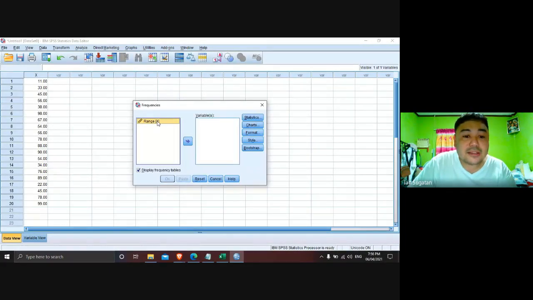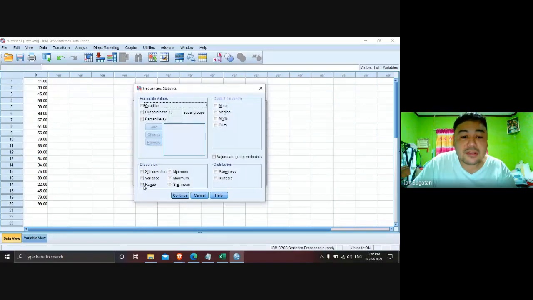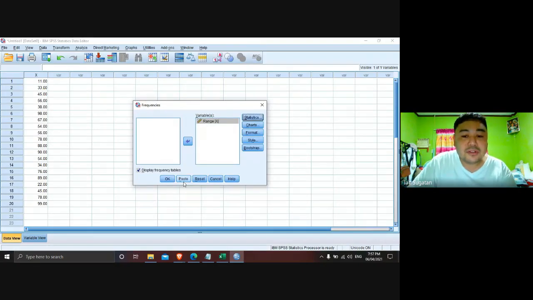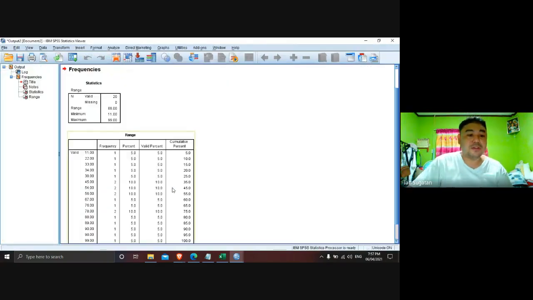Then, isulod nyo daya, guys, kay scale siya nga value. Butang nyo dyan. Then, go to statistics and range sa dispersion. So kung gusto niyo butangan ka minimum kag maximum value, katong min kag max diyan. Okay, minimum, maximum, and then range. Pwede mo dito ang median, mode. So range, minimum, maximum. Okay, so continue. Then okay.